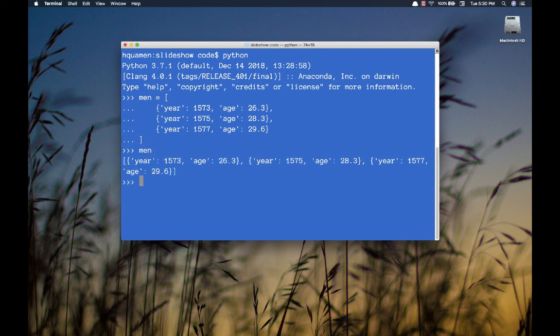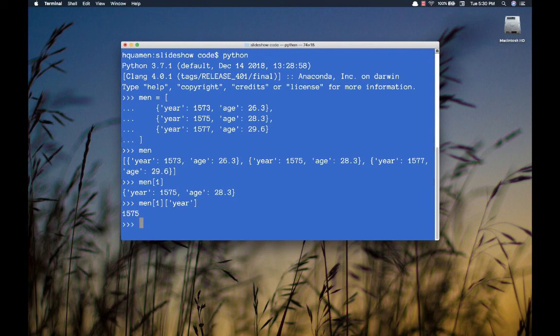But if I ask it what men is, you'll see that I have here exactly the data structure that I just put in. It maybe isn't quite as neat and tidy and pretty right now, but you can see it is in fact a list of dictionaries. So if I ask for that 1th element, you can see exactly what I get. I get that little tiny dictionary. And if I wanted to look inside that little tiny dictionary, all I need to do is add a key to look through that dictionary.